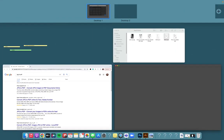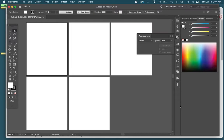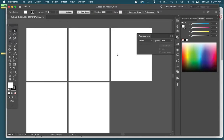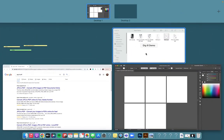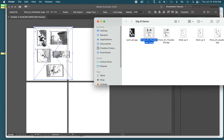I have 5 different files here. So I'm going to go 8.5 by 11 with 5 artboards. So 8.5 by 11 inches here. Make sure it's vertical and artboards 5, and go Create. And if anyone's used Illustrator before, there's a lot to this program, but you can use it really simply. Just use this tool right here, your selection tool. And you will just take these and drag and drop these files onto each artboard.